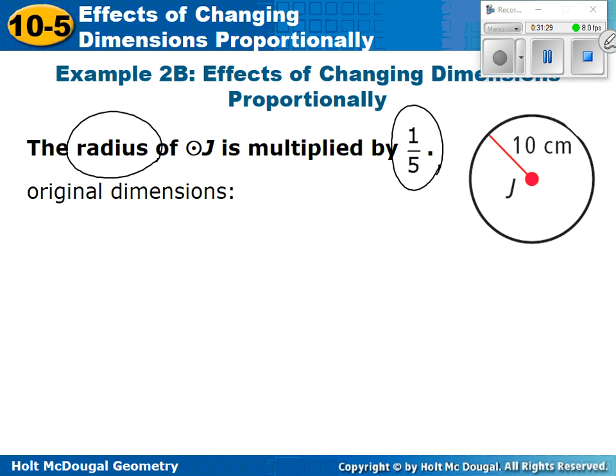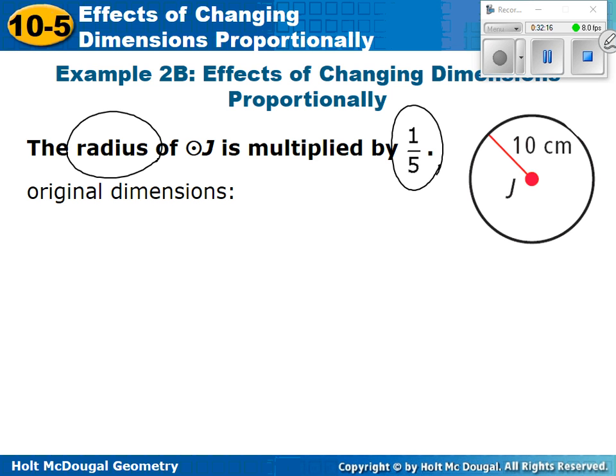What's my perimeter? Well, for a circle, we call that circumference. What's my circumference formula for a circle? 2 pi r. Okay, what are we doing to the radius again? Multiplying it by 1/5. So now instead of putting r, I'm going to put 1/5 r. Again, it's all multiplication, so it will not make a difference if I pull this 1/5 out front. So now I have 1/5 of 2 pi r. So what happens to the original circumference to the new circumference? It's multiplied by 1/5.